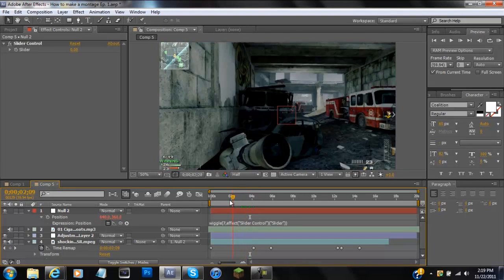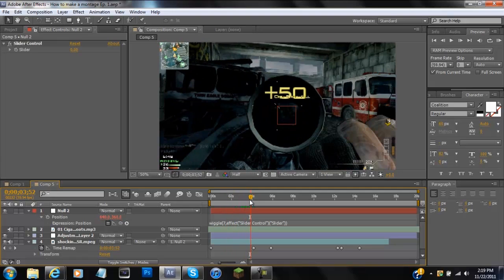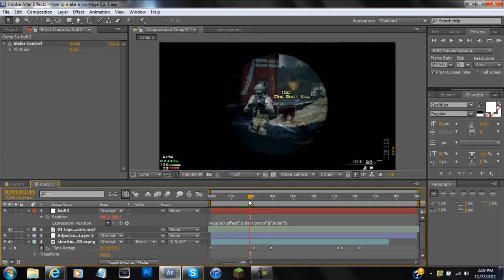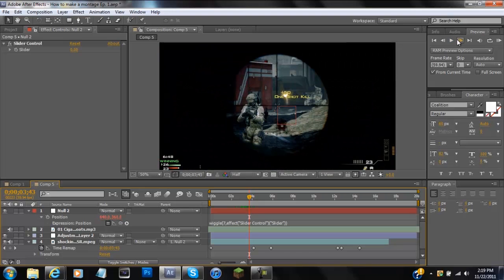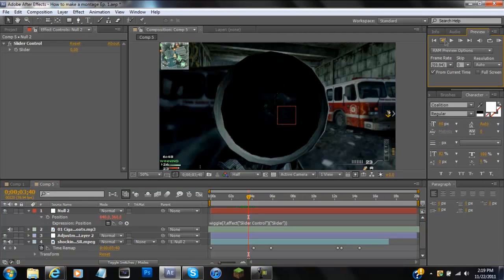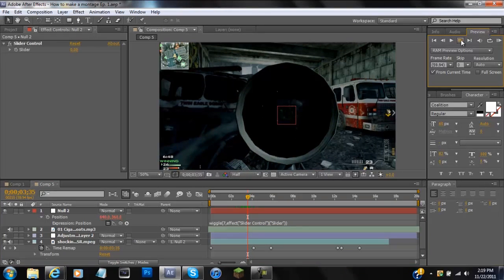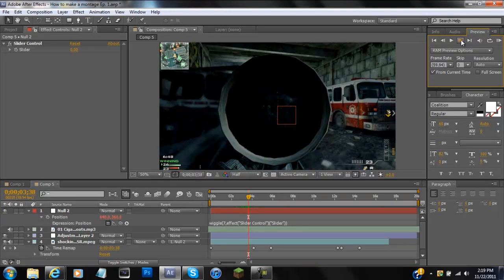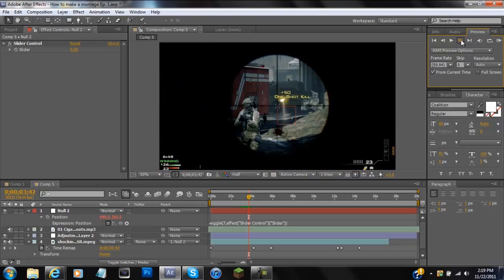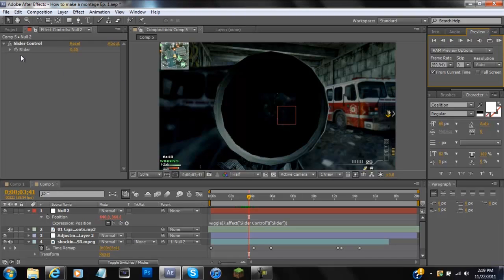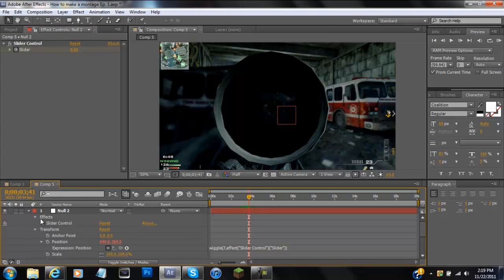So let's find the first shot, which is right there. So I'm gonna do it where as soon as he scopes in, I'm gonna do 1 frame before he scopes in. So right there, I'm gonna put a keyframe right there.